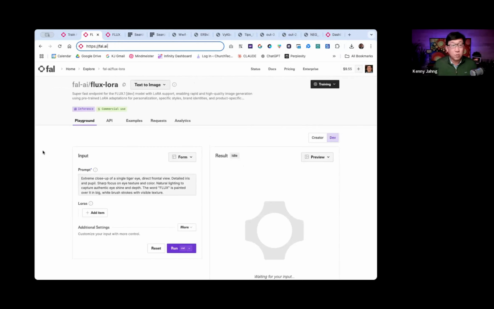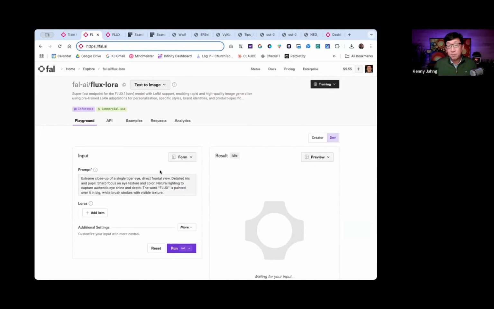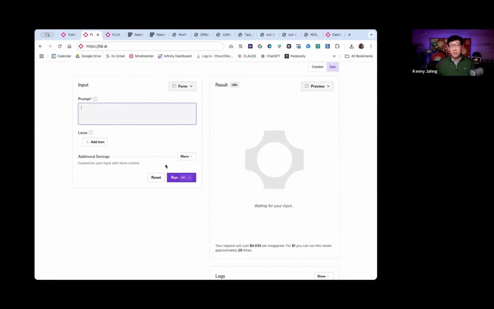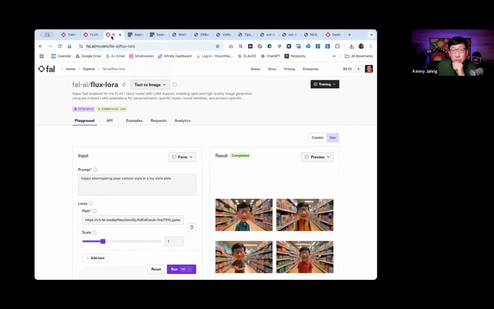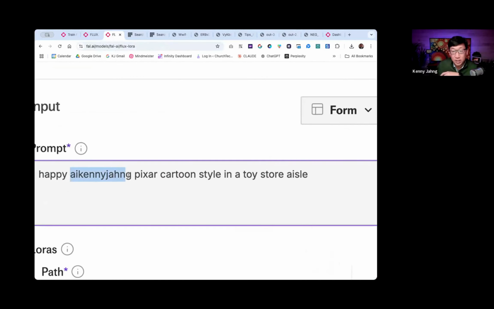So once you run that run inference, you're going to have your own text-to-image model, and this is what it looks like. Very simple. Here's a prompt box, and then you're going to be able to run your LoRa's here. And your prompts are very simple. All you need to do is include your keyword. So the original one that I did for today was called AI Kenny Jang.